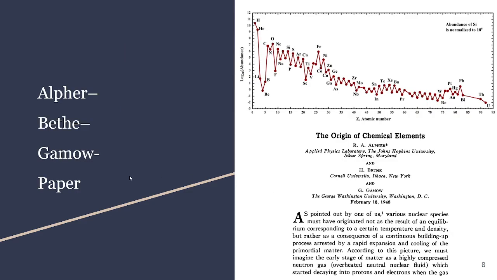There's actually a very famous paper. It's more of just a fun fact than anything, called the alpha beta gamma paper. It's written by Alpher, Bethe, and Gamow. Bethe didn't actually have anything to do with this paper, but Alpher had a student named Gamow, and he was like, it'd be funny, let's just throw Bethe in there. So this person didn't write anything on it, but it's still called the alpha beta gamma paper.